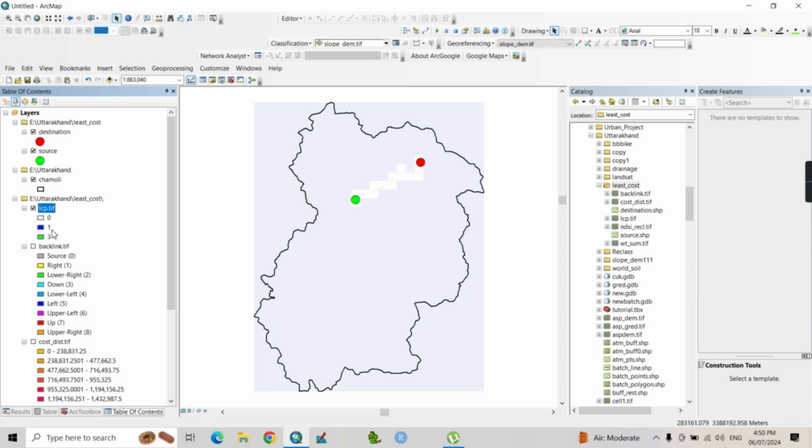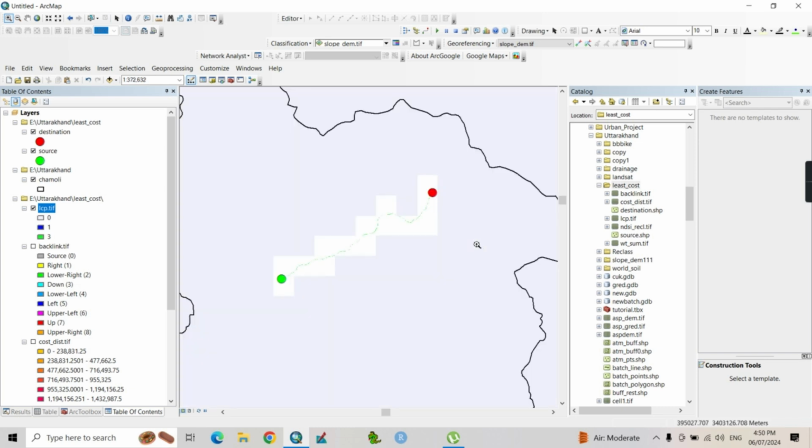Should you zoom into this particular place, you'll be able to get a clear picture. You can see that it has given me a least cost line. So it has given me a least cost path from my source point to the destination point, and you can see these two categories. The categories 0 and 1 represent the no data cells. Those things are not of any use for us here.